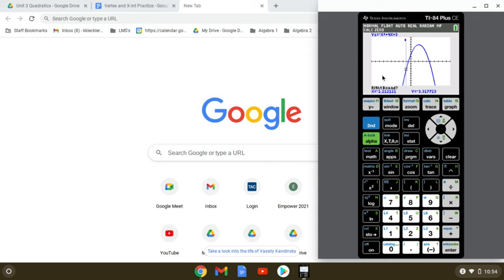So we're going to kind of zero in, because now it says, what's the right bound? Well, I'm going to go back that 3 or 4 times that I did to get near it again, and let's do another 3 or 4 to the right so that we can really get this zeroed in. You don't have to be perfect with these, but you do need to make sure your left and your right kind of sandwich your x-intercept. If you hit enter a second time, another dotted line will appear, and it'll say guess. We don't want to guess. We just want to know what it is. You can hit enter a third time.